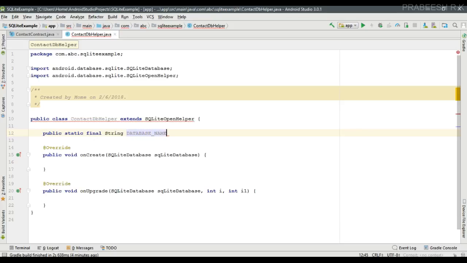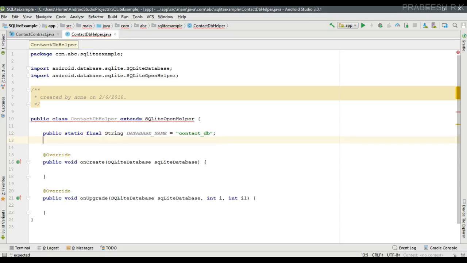Here I named the database as contact DB, that is the database name. Now we need to specify another variable that represents the database version. So public static final int database version. Here I name the version as 1.